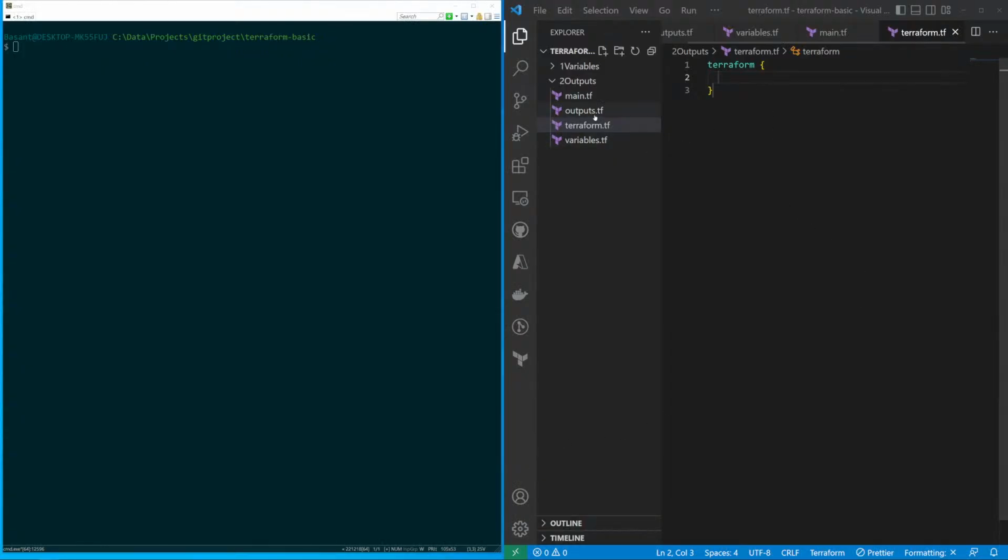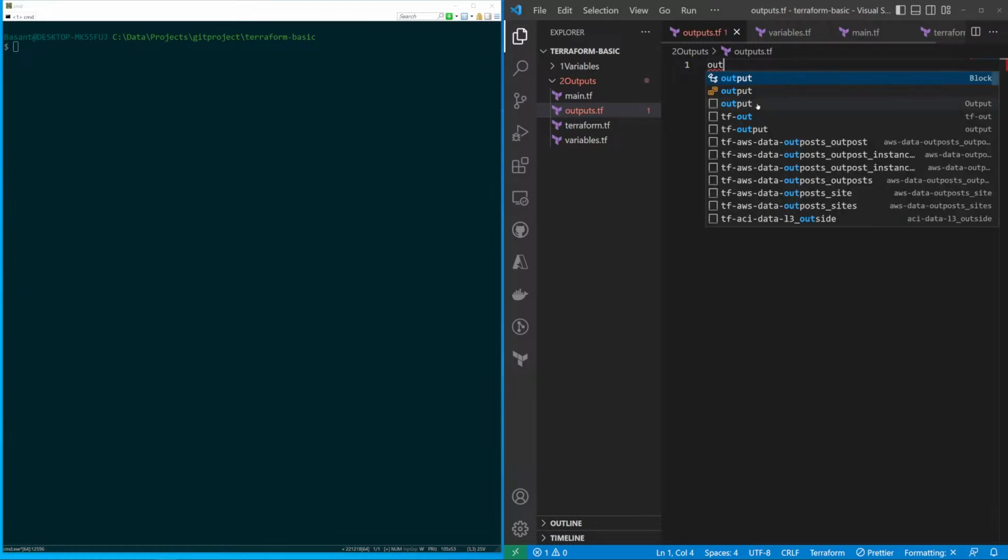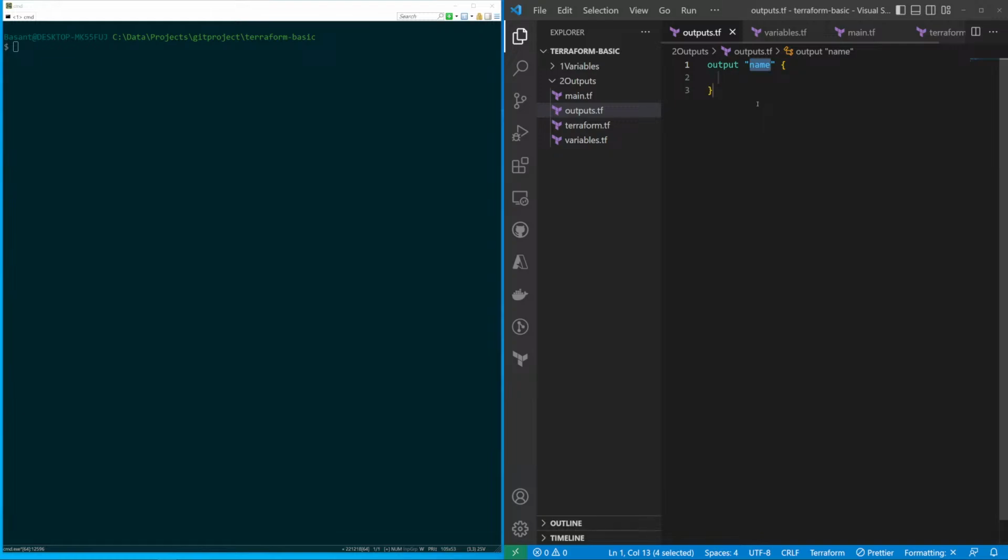So let's create one output block. The output block starts with output, and you specify the name of the block.